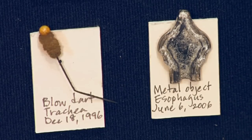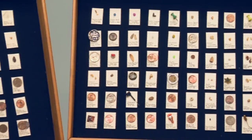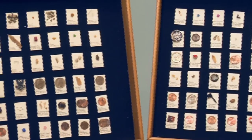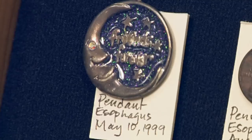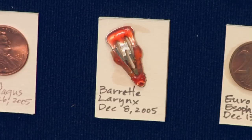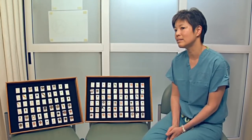There's another blow dart. Dr. C started this collection 20 years ago, and this is only a small part of it. With each passing month, each swallowed ring or inhaled sunflower seed, her collection grows, as does the safety message this all represents. It tells a story of what kids get into. It's just nice for people to see the things that kids can ingest or aspirate. Kids who are otherwise healthy are at risk for foreign body aspiration and foreign body ingestion, and it's important for parents and the general public to understand the risk.